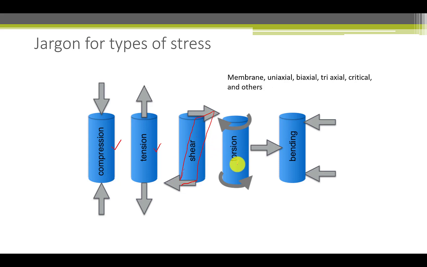Torsion is fairly obvious. It is like the stresses that are created when you turn a pump shaft. It is a twisting motion. And then finally, there's bending stress, which is caused when you have a beam action, a force pressing on a beam that's supported at the end. So that's called bending. There are other kinds of stresses, and we'll talk about those as we need to. But again, they tend to be ill-defined and not very precise until you look at the specific details of the problem you're considering.